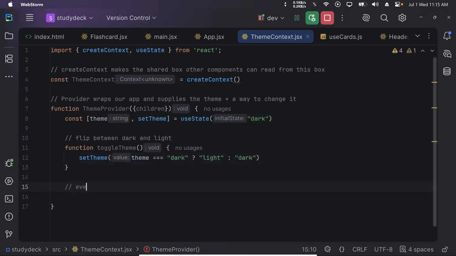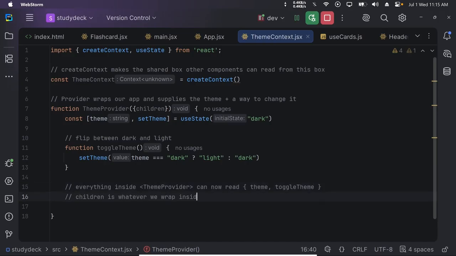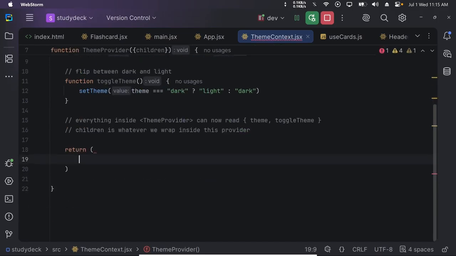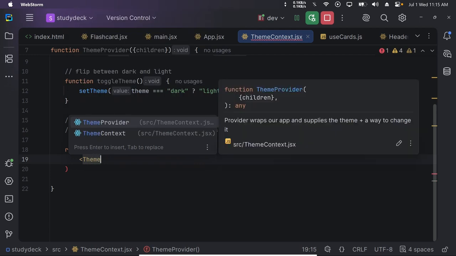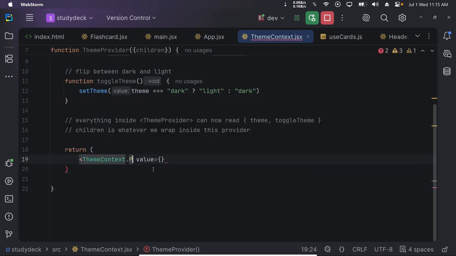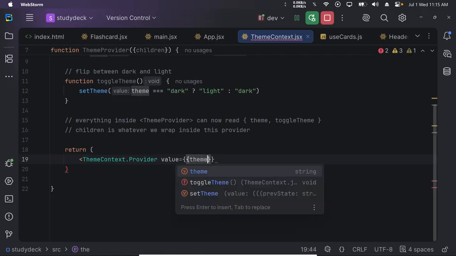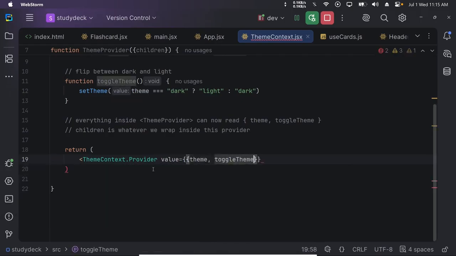Now, everything inside ThemeProvider can read theme and toggleTheme if we do this. Children is whatever we wrap inside this provider. We're going to return a provider, and this provider is going to be ThemeContext.Provider, and the value is going to be an object of theme and toggleTheme.